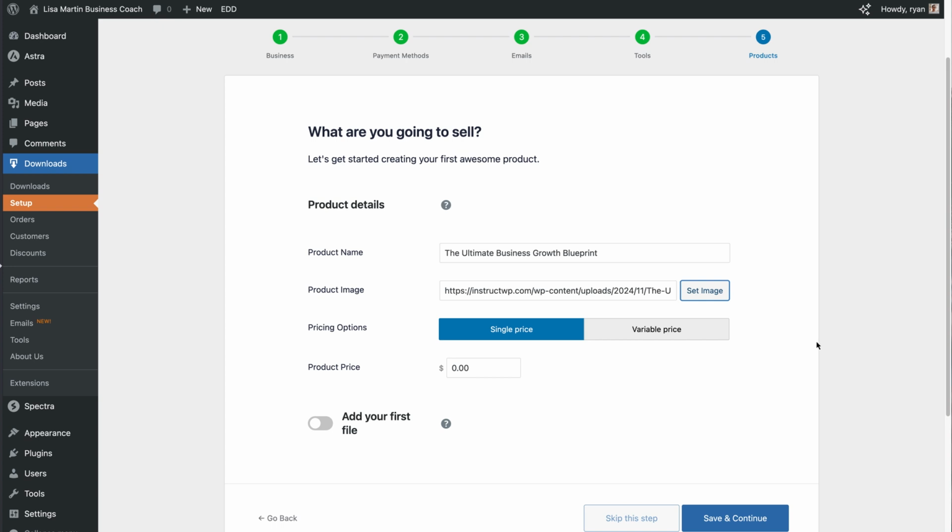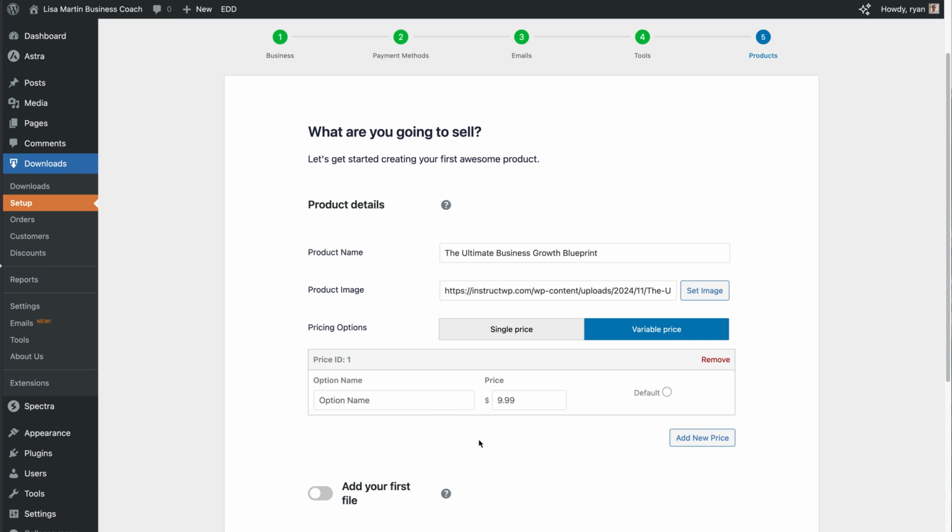With Easy Digital Downloads, you do get the option of choosing different pricing options for different products. And this is completely dependent on the products that you're adding to your store. So your options here are, you can create a single price product, which is a fixed price product basically. So one price for that product, or you can create a variable price product. If I click that button, you'll see, then you get to add different price options by clicking the add new price button down here.